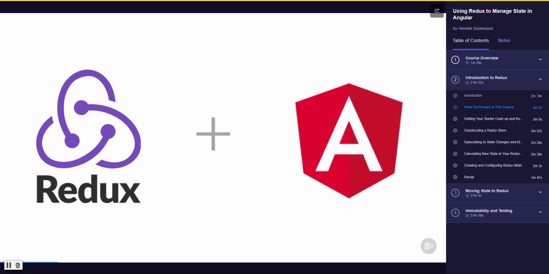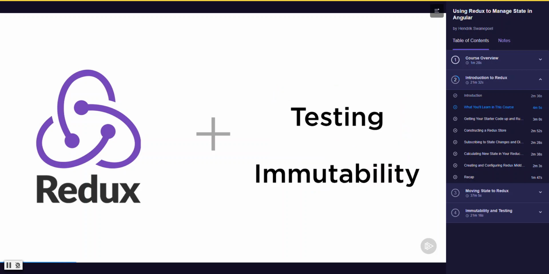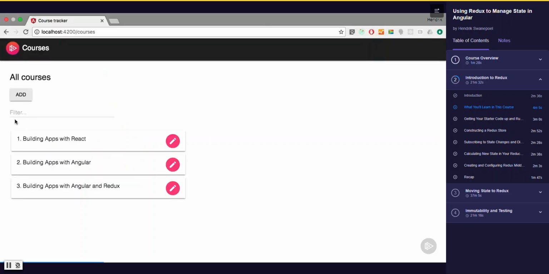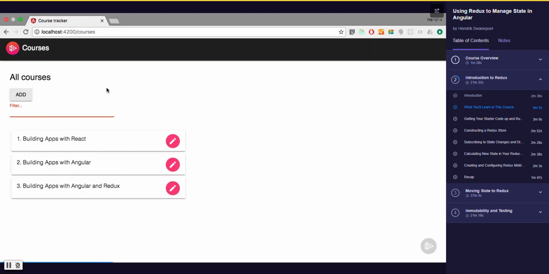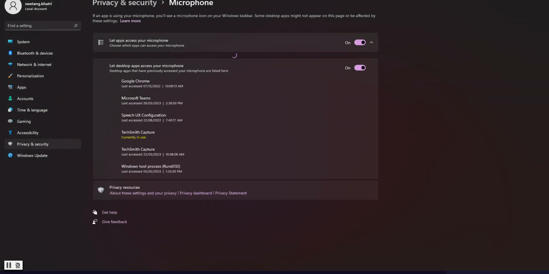Then you're going to take an existing Angular 2 app, a pretty simple one, and move its state over to Redux. So this is where you'll see how to make Redux play with Angular. In the end of this course, you're going to be introduced to some more advanced concepts. You'll learn how to make your state immutable and how to test the various bits that you code up for state management with Redux. This is the app that you'll work on later in this course. You'll take this existing Angular app and move all of its state management over to Redux.